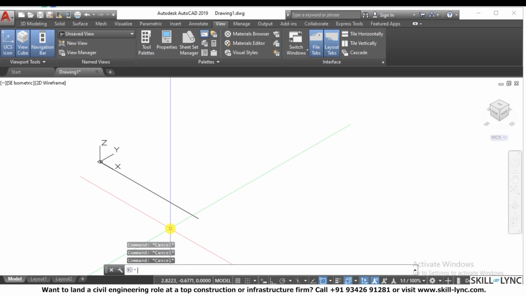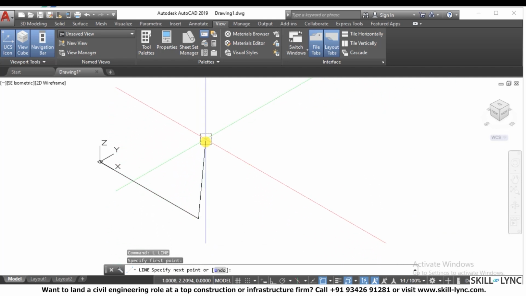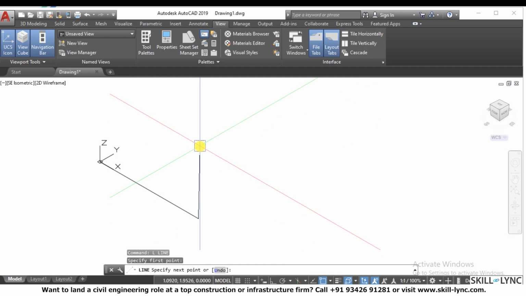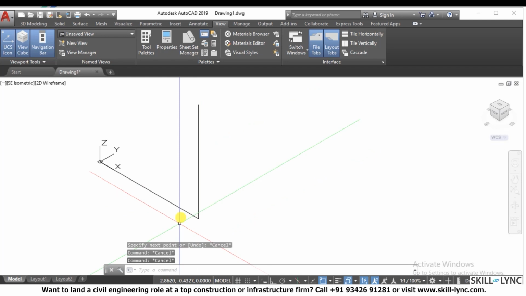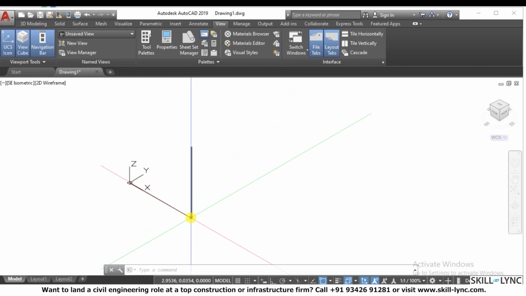But if I am planning to use the cylindrical coordinate system, I have to give one illustration. Let's say I have a line here which is at a height of 3 units from this point on the z axis. So I will say @0, 0, 3. Now suppose this is the depth of the point, and the point moves from this point to this point. If I want to create a line of this length, with the angle with the x-axis being 0, but the depth of this line being 3 units, it will be created like this.